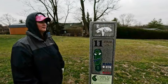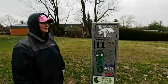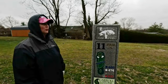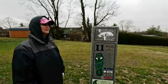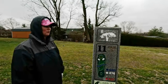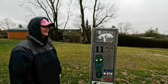All right, this is hole 11 on Longview. This is a tough par 5. Even the best golfers will cry. It's very rolly. Best you could do is try to get past the first hill and get yourself on a landing where then you have to cross a creek and go uphill to get to the hole. So let's see what we can do.